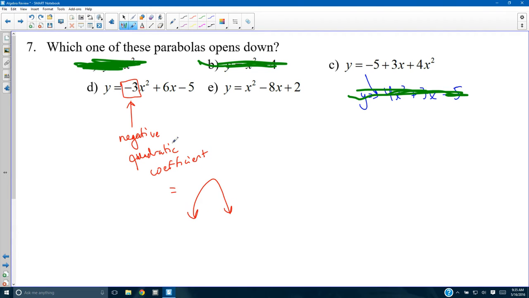All of these are parabolas. Even the ones with fewer terms, like these two, only one set truly opens downward. It's going to be that one. How else would you check? You have to plot a table and stuff. Otherwise, you're going to have to be very wary of that.